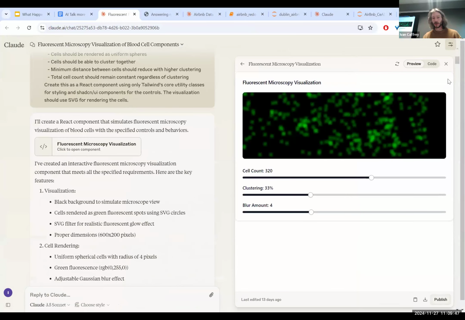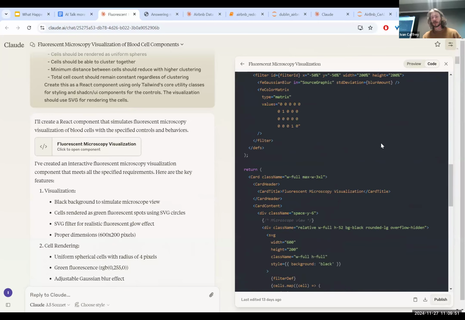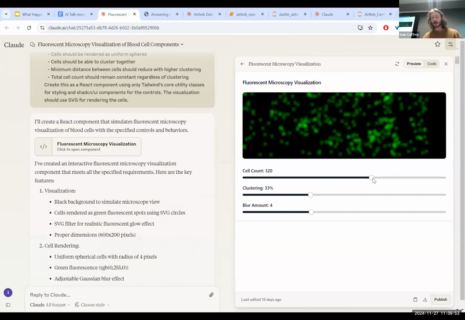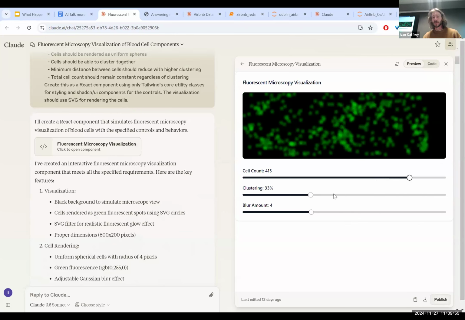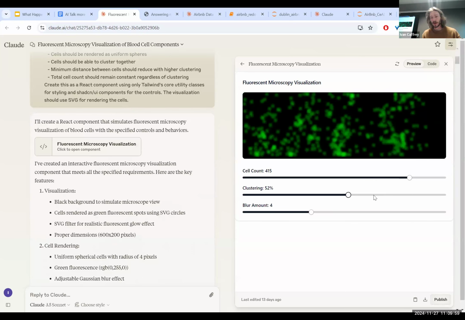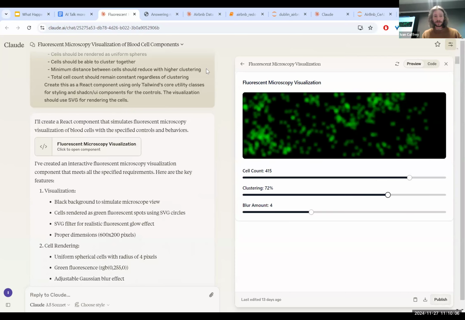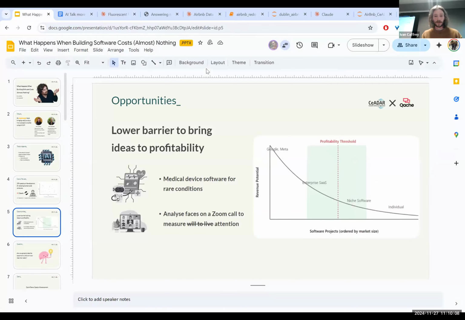And then if we open up the code, you can see in about 30 seconds, it writes this React code. And so then if we look at what it gives us, this little piece of software. The context of this and why this is useful to me or the clients that I was talking with doesn't really matter, but it just shows you that you can write something really, really quickly in no time at all. So that's the demo I wanted to give on that.